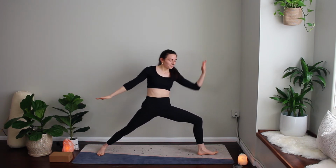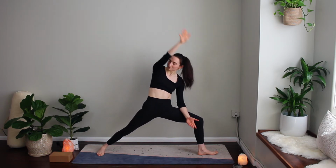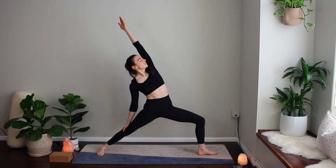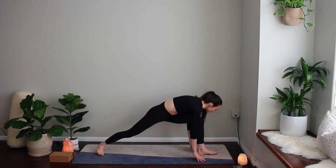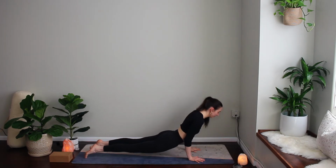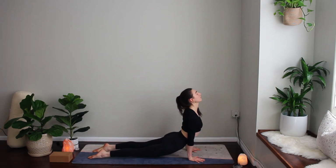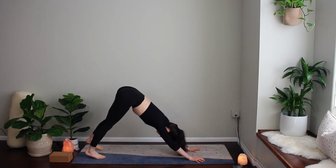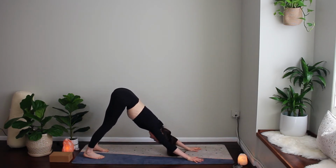Exhale, extended side angle, come forward. Inhale, reverse warrior, reaching up and back. Exhale, high to low plank, really spreading the fingers wide, activate the hands. Inhale, back bend, cobra or up dog. Exhale, downward facing dog, really nice.